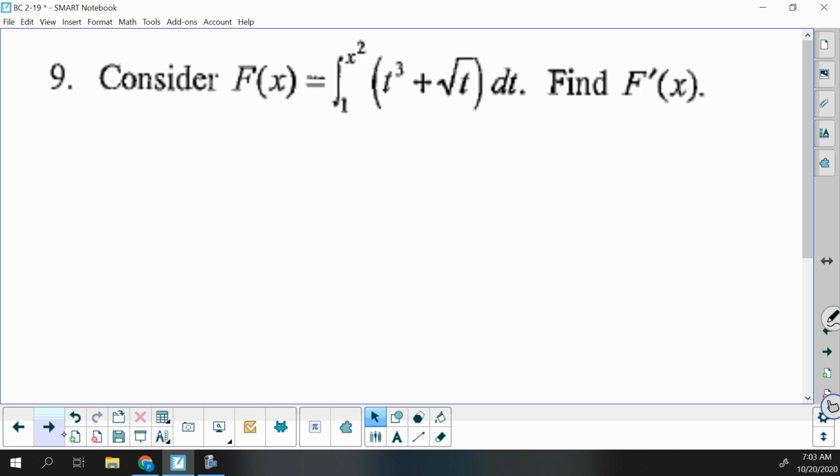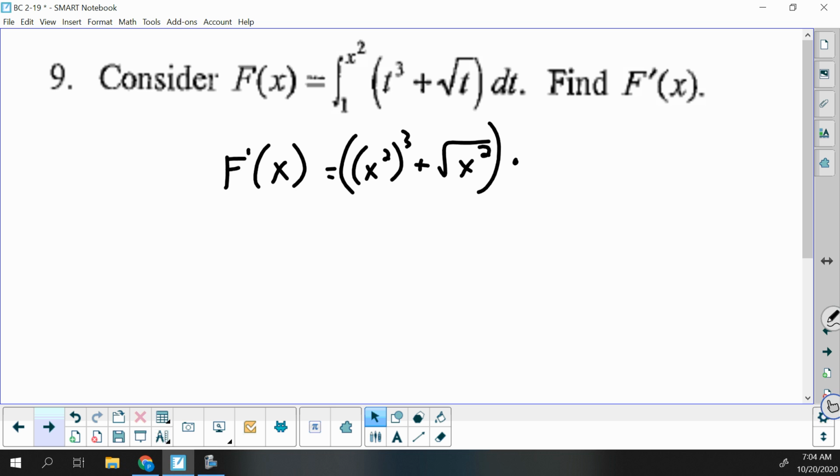So this is our second fundamental theorem of calculus. When you've got from a variable to an algebraic expression and you want to take the derivative, our capital F prime of x would just be the inside with the algebraic expression filled in. So this is going to be x squared cubed plus square root of x squared. But because we subbed in an x squared, we got to multiply by the derivative of what we subbed in. Now, technically, you're always multiplying by the derivative of what you subbed in. Even if you subbed in an x, you're technically doing a times 1 afterwards.